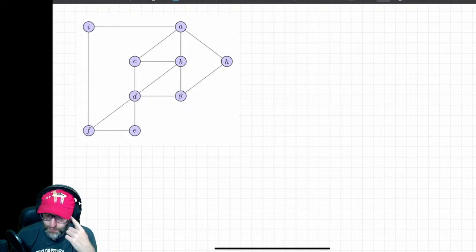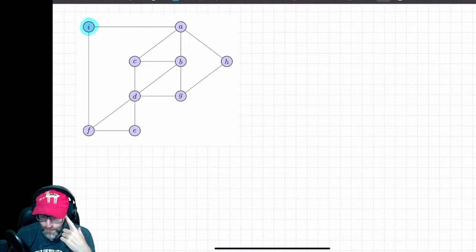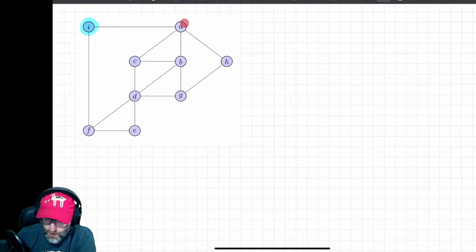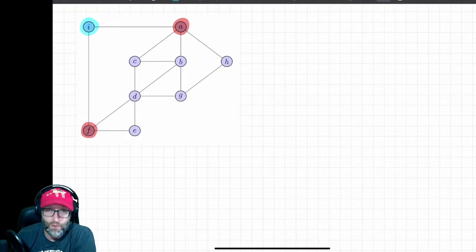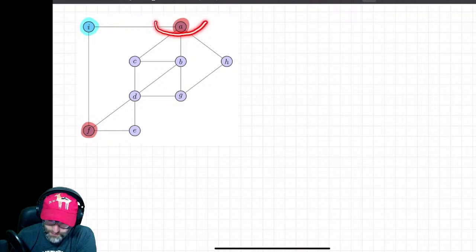I'll start out with blue. If I start out at I, I'll color that blue. I'll look at its neighbors. In fact, you could use BFS here as well. And I will color all of those red. Then, let's say it's BFS here, when I go to the next vertex, I color all of its neighbors blue.